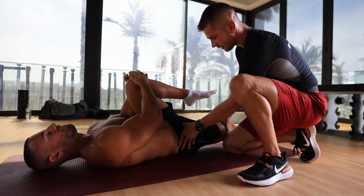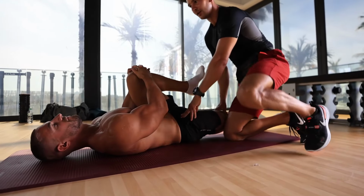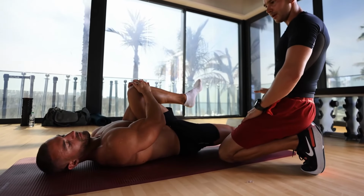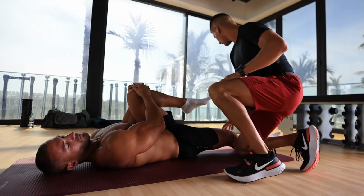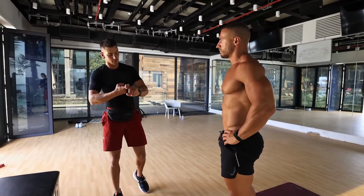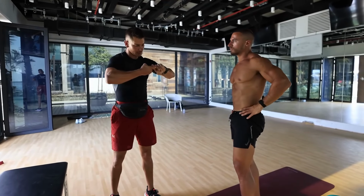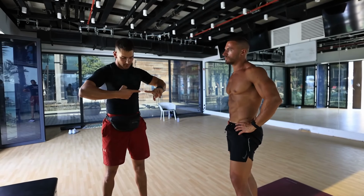What we need to do is go through that mobilization here, because why, for example, wouldn't yoga help you now? Because if you have this restriction and limitation in this position, you are not going to be able to perform the kind of stretching they have in yoga. You're going to feel pain. What we could do, like the test for example, because there's a lot of accumulation of trigger points. Where we have tension in the muscle, we create a knot like this in the muscle. If we try yoga, stretching, everything, and pull strong, we can't release this. That's why we apply massage and trigger point therapy to release this, and then we can actually stretch.